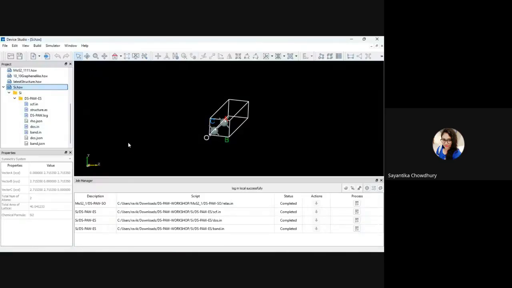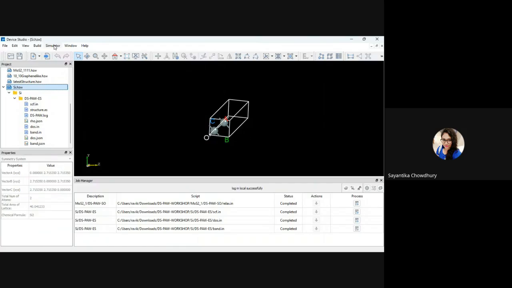Okay, every time I have to change the name? Yes, ma'am. First thing you can do, you can save the text file and image format also. But it will rename, no? The previous file will not remain here. Yes, ma'am. You have to rename, or first you have to generate the DOS input file. You can save it. After that, you can generate the PDOS also.